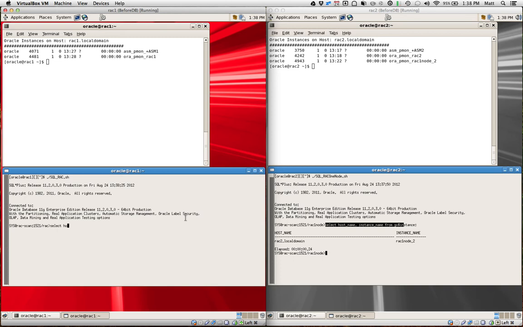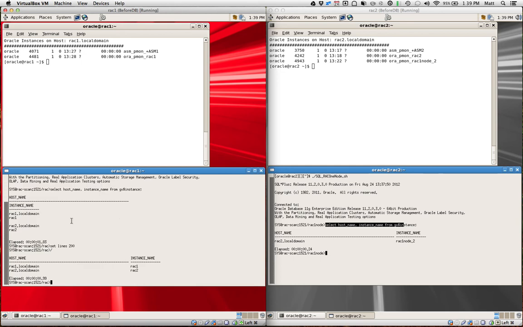So select host name, instance name from GV$instance, and boom. Set lines 200. What you'll see here is for the proper RAC database, the RAC instances are being hosted on all nodes inside of the cluster, right? So that's the difference. It's an active database, with instances distributed amongst all the nodes in the cluster, whereas RAC One Node leverages the cluster infrastructure and runs almost in a singleton mode.